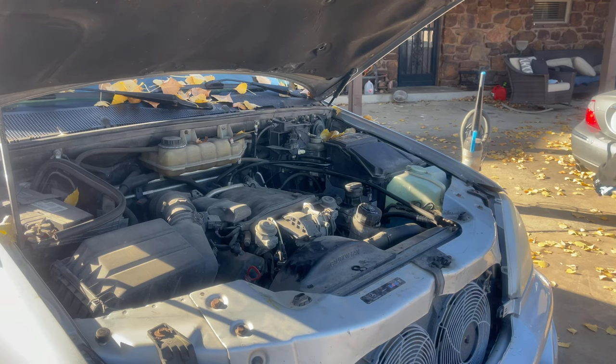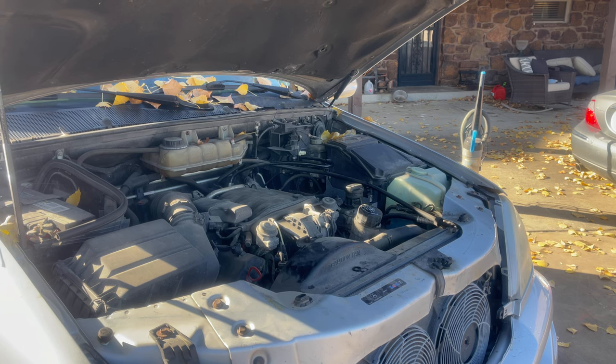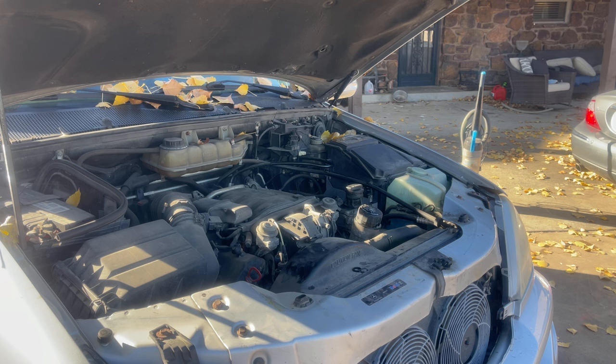I gotta say that. Let's see how we did. All right, let's just give her a quick little start. Hopefully the oil will now reach the engine and it'll be perfect. All I need to do, oh, I have the keys in here. Okay, good. Well, that's unfortunate. What is that? You ran last night. Come on, oil.